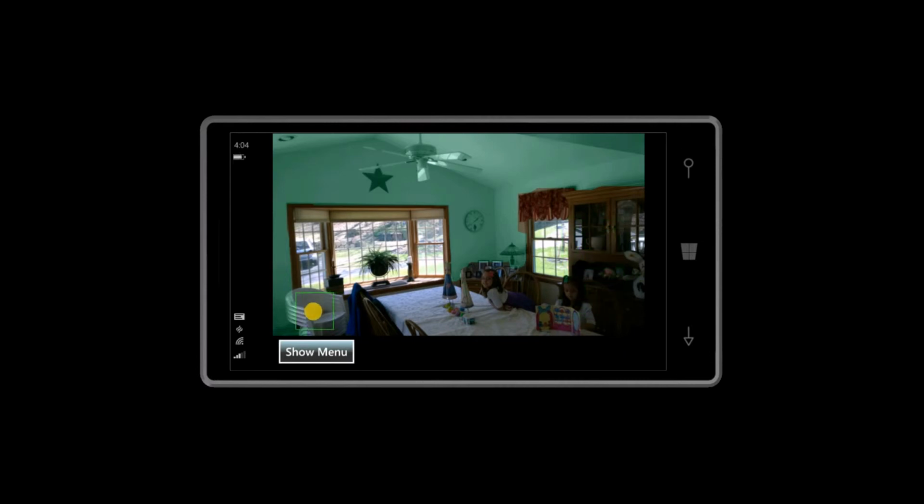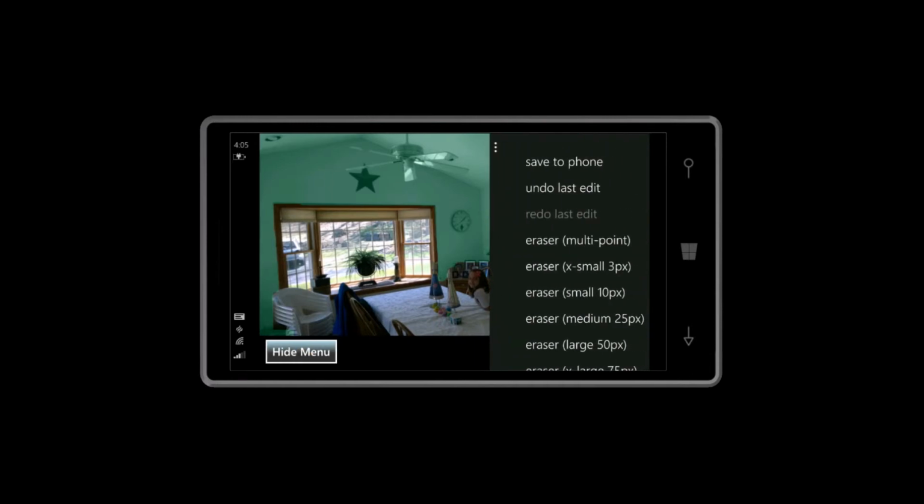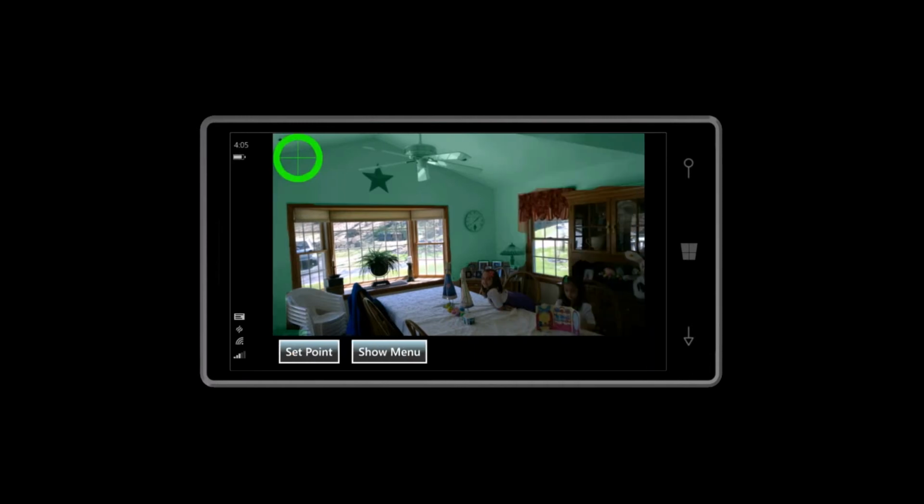Okay, now in this photo, you might wonder, well, I want to get rid of the tinting off the ceiling. There's a feature for that. It's called a multi-point eraser. So by selecting that, you'll see some crosshairs, and you can position the crosshairs and set different points to the area that you want to erase. And you'll notice after the first one, you'll see a green line, and then eventually what we're going to do is create an area that we want to erase.